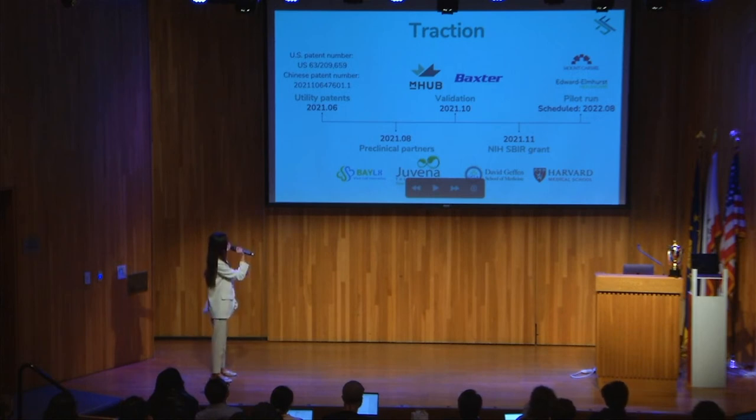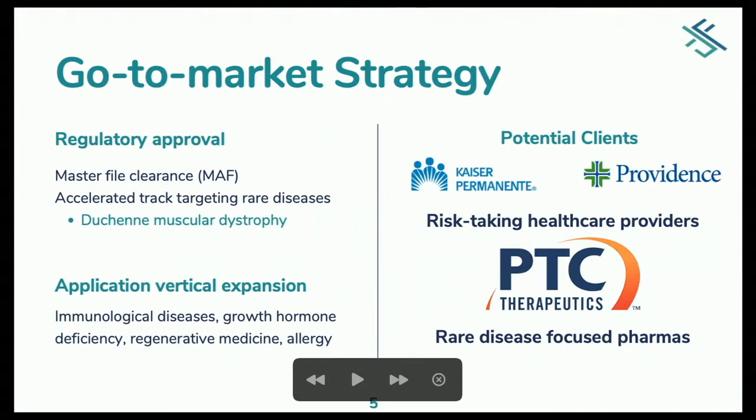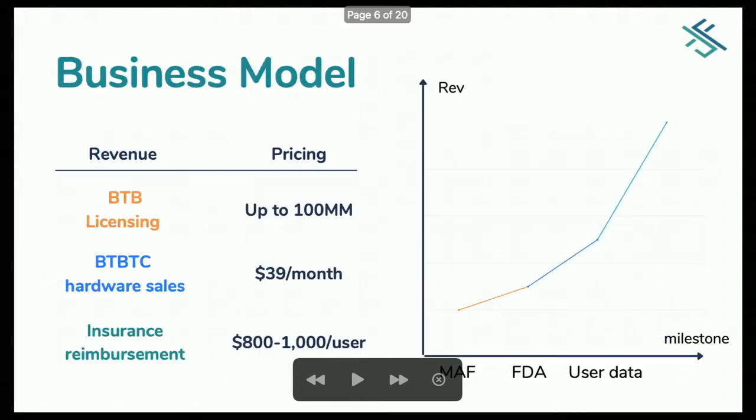Our scheduled pilot run is at Mount Carmel Hospital, which we just visited in the Chicago area yesterday. Our go-to-market strategy right now targets rare diseases such as Duchenne muscular dystrophy, because that would put us on an accelerated track to get the application of master file, which will take around 6 months. And we are in talks with several partners like Kaiser Permanente and also risk-taking healthcare providers like PTC Therapeutics.